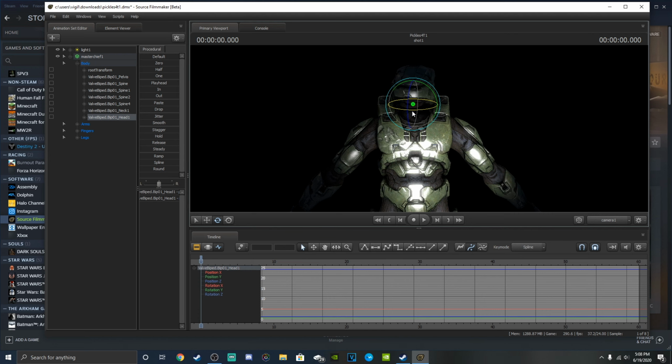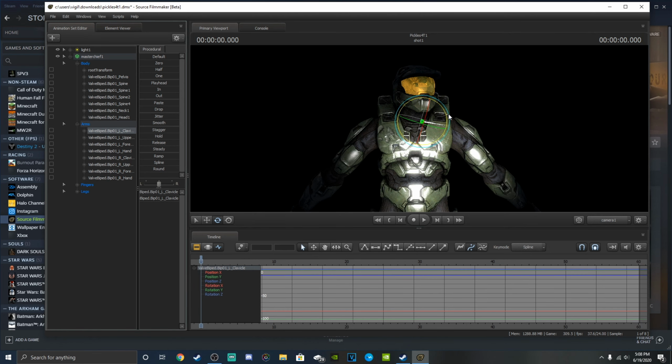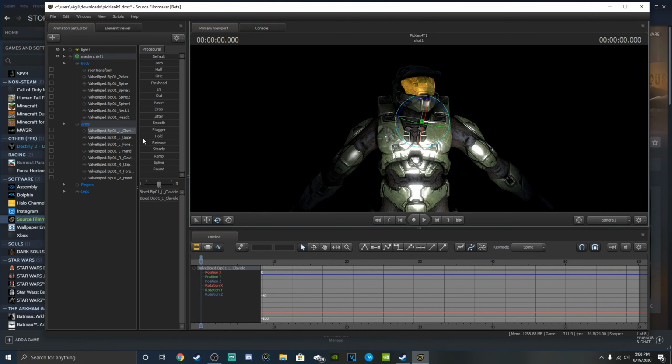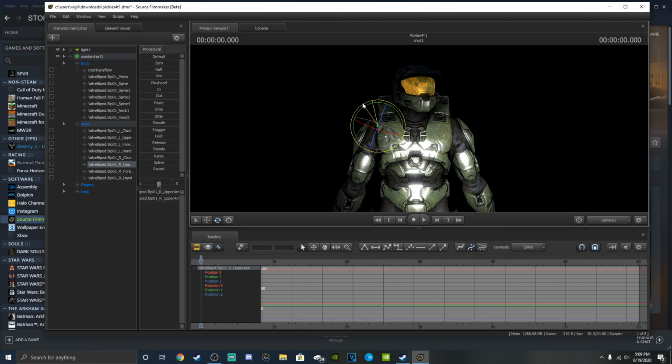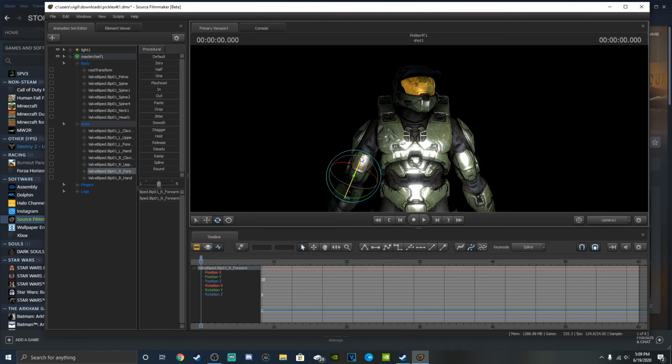So let's just say, oh, well, I accidentally spun his head around, but let's just say he's looking over here. You can also grab anywhere in this sphere to move it around from all axes. So let's just say he's looking up this way. And then, that's good. Then we can go to his arms, move his clavicle up and down, move his upper arm. Let's just move that down so he's not in an A pose. We'll do that the same for the right arm. And there we go. We can move his forearm around a little bit, make it look a bit more natural. And there we go.